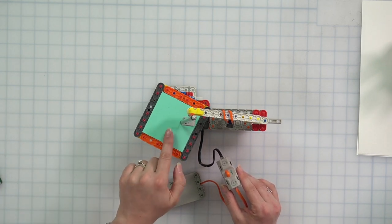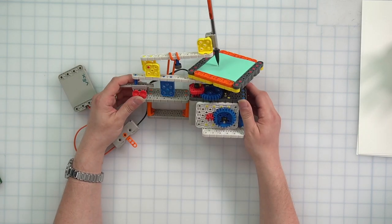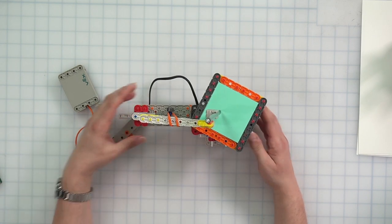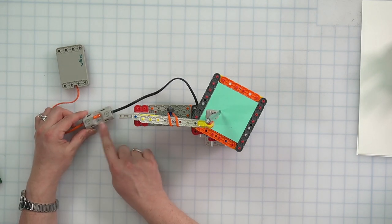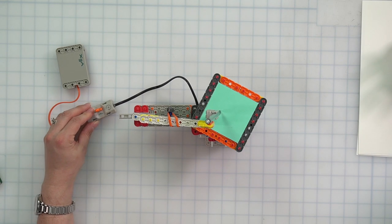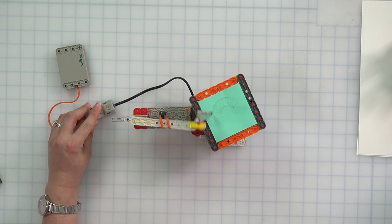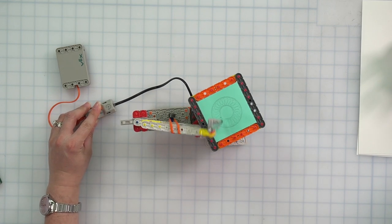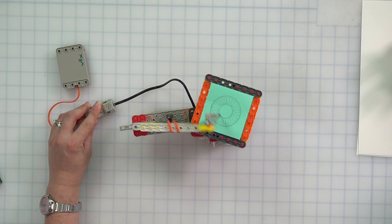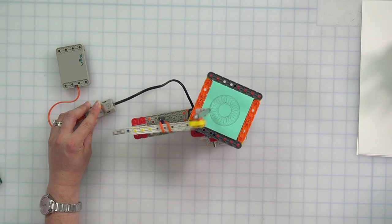First, I've got a clean sheet of paper — make sure you have a clean sheet as well. I'm just using a regular pencil for this part. The first thing we're going to test is the gear combination of red on the left and blue on the right, and then turn the switch towards the plus sign. The switch has a plus sign and a minus sign — we're going to the positive direction. Ready? Three, two, one, go. My spirograph is starting to move and turn, creating this awesome design. The longer it moves, the darker those lines get, so how long you hold the switch determines how dark your drawing is.